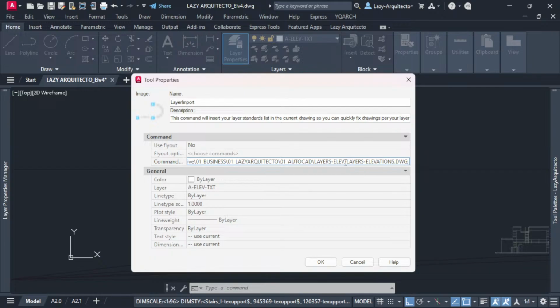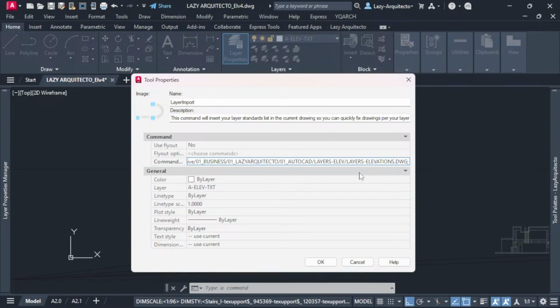Now, the reason why I changed this slash is because I also need to change it for all of these other ones. So I'm gonna do that right now. Let me do it really quick. Otherwise, AutoCAD won't recognize your drawing path. So let me do this one too. All right, I think I changed all of the slashes. Yes. All right, great.